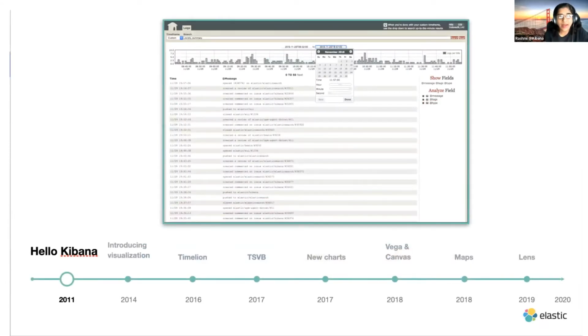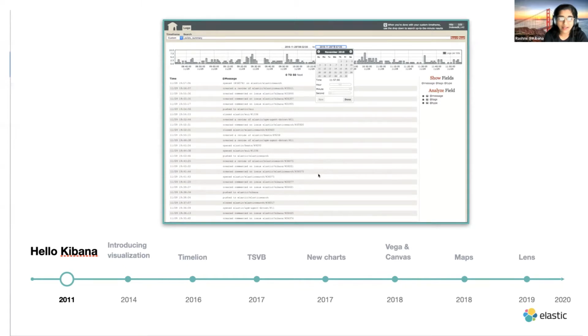So going back a little bit in history, Kibana was started by our very own engineer Rashid Khan in 2011. It looked something like this before, probably, as I was talking to Lee about it.